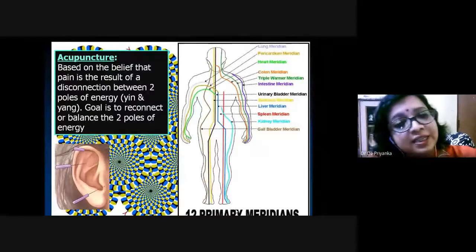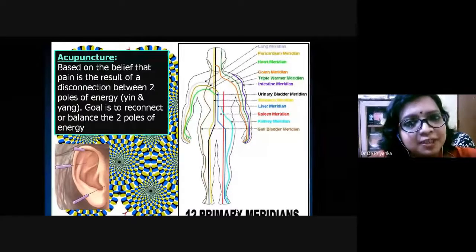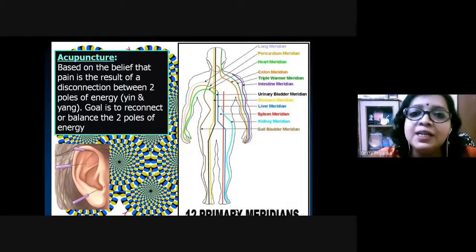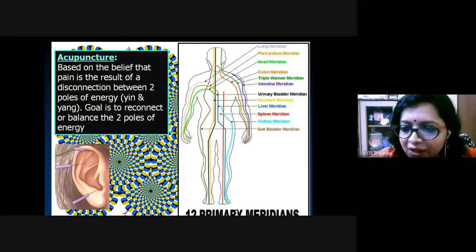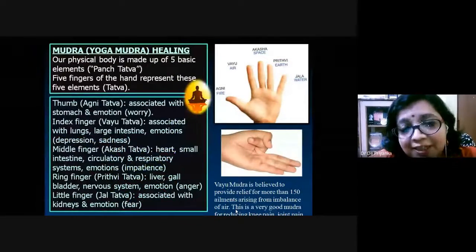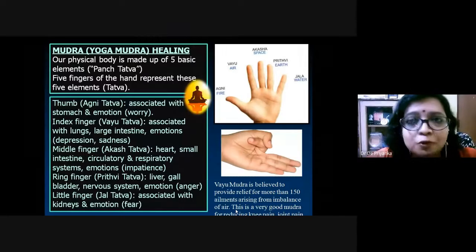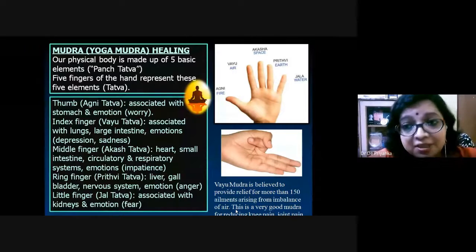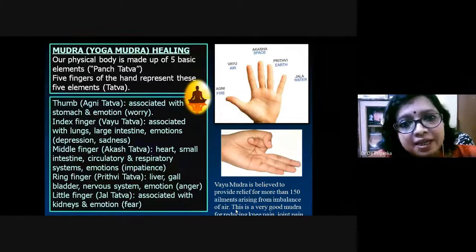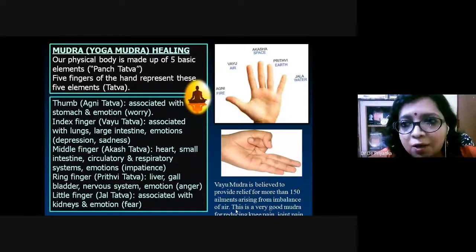If you understand that particular theoretical scientific aspect, then acupuncture can also be considered as a science, if not fully like the medical biology. Then, very briefly, mudra healing. This is also very interesting that I have told you, psychological healing or psyche healing, which totally comes from the concept of pranic healing. Pranic healing, when we say prana or vitality.